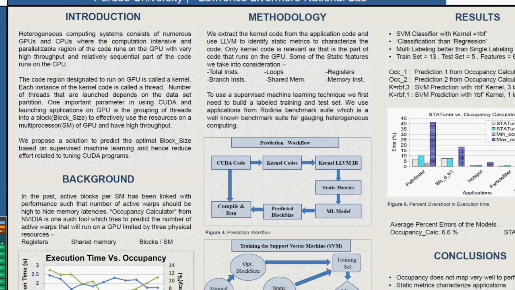We use a support vector machine as our preferred machine learning engine as it is very easy to use and configure. Static features for application kernels are extracted and labeled with the optimal block size to input into the SVM for training. Once the training is complete, the static features for any new unrelated application kernel can be input to this trained SVM to get the predicted optimal block size.